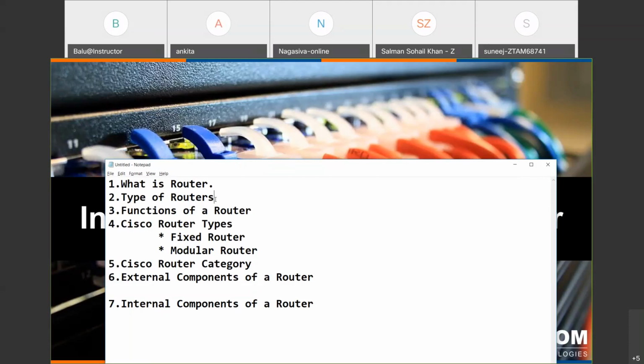Okay? The next point is Cisco router categories. What Cisco router categories means is that, based upon our organization size and requirement, Cisco has divided routers into different categories: small office, home office, like SOHO routers, small business routers, branch routers, edge routers, WAN edge routers, network edge routers, ISP routers, and core routers. We have different categories.